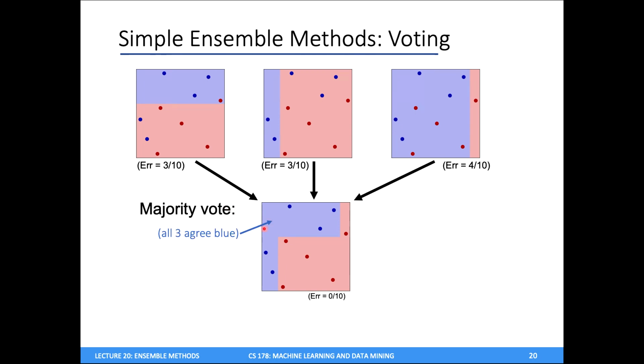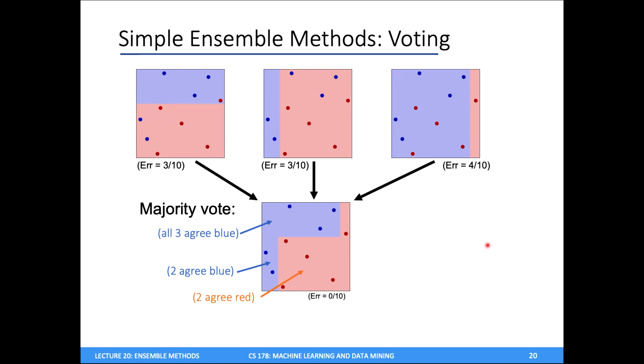So essentially what's going on is maybe at this point, all 3 of my classifiers agree that this point should be classified as blue. It's blue here, and blue here. In this region, 2 out of my 3 classifiers agree that this should be predicted as blue. This guy and this guy think it should be blue, but this guy thinks it should be red. So we predict blue down here. In this region, 2 out of my 3 classifiers think this point should be predicted as red. So overall, voting is a very simple way of combining classifiers. And what you can see here in this example is my error is now 0. By just taking a vote of my 3 classifiers, I got that error rate to be 0%.